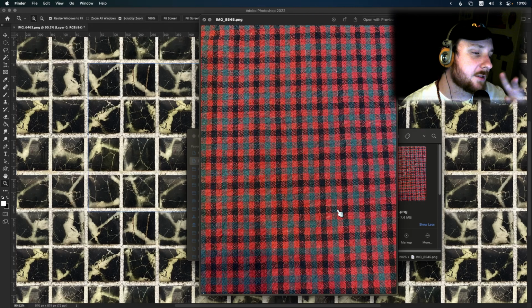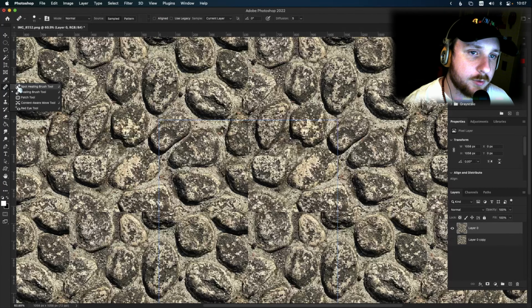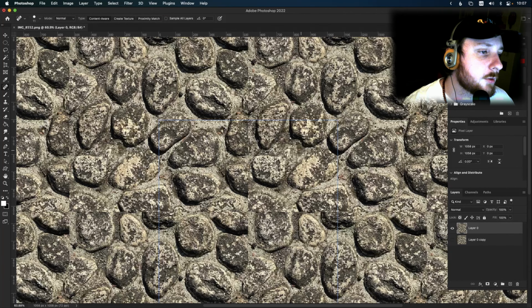Go here. And then you can press J for the healing brush, or you can go over here and do this. Let's just try to cheat code it. Sometimes it works. Kind of worked. But let's go and do it ourselves.